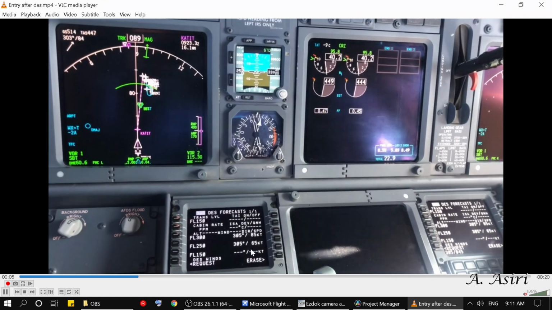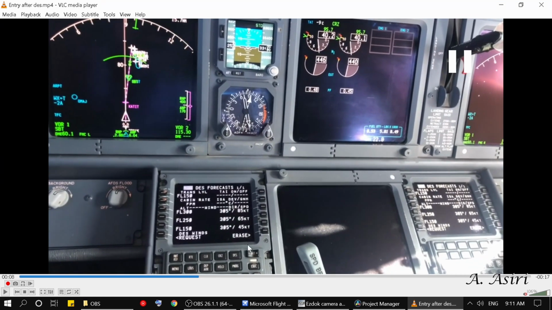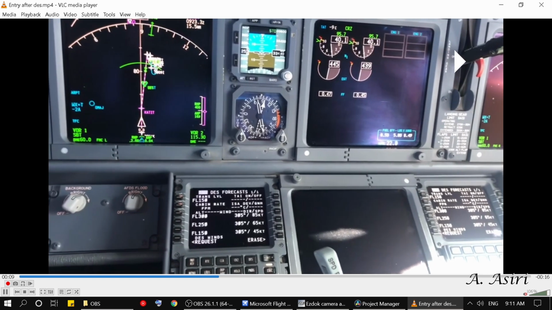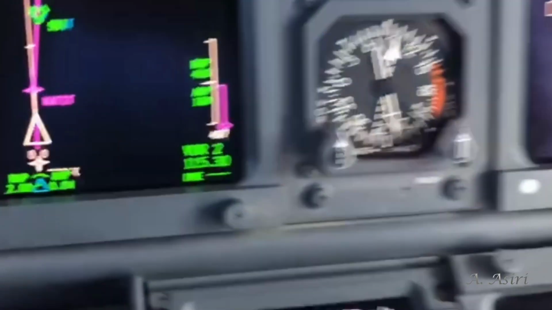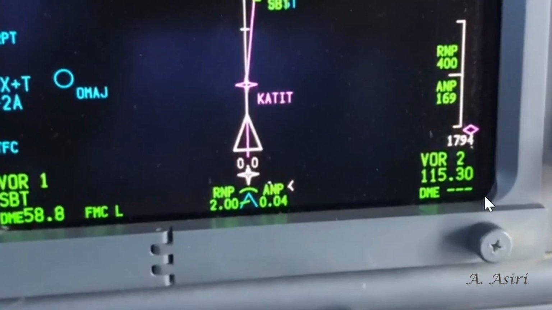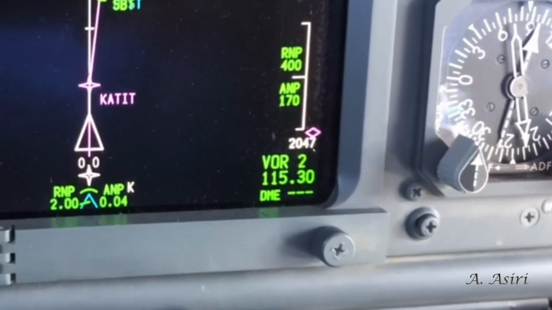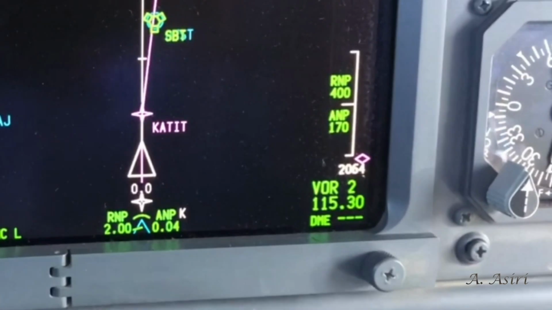But look now, as the pilot enters the third entry here for the wind, and as soon as he executes, just keep an eye on the vertical deviation indicator. So we are slightly above the profile now, right? But as soon as he executed, see the change in the vertical deviation indicator. It went to more than 2,000 feet. So we were very close to it, and we know that we might be slightly above it, but it's not a big deal. But now it is a huge deal for us. We are 2,000 feet above the profile. Even with the speed brake, you might find it hard to correct for a profile like this.